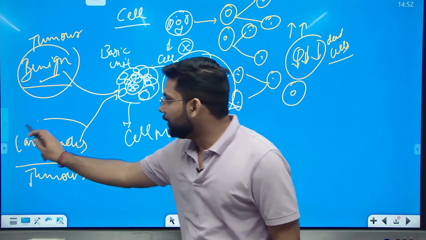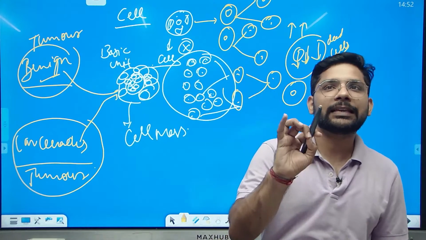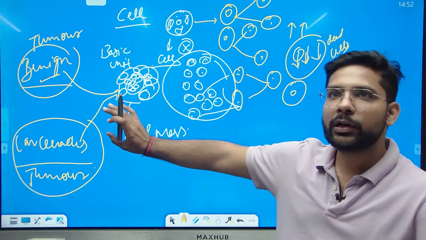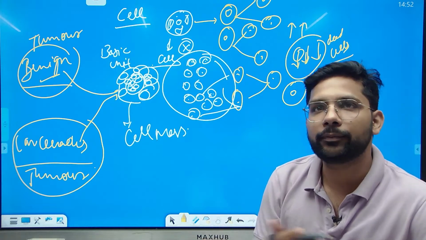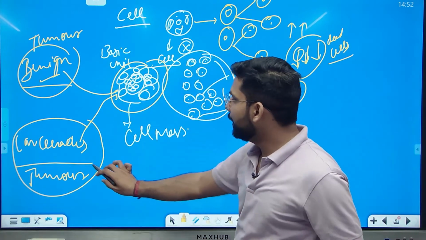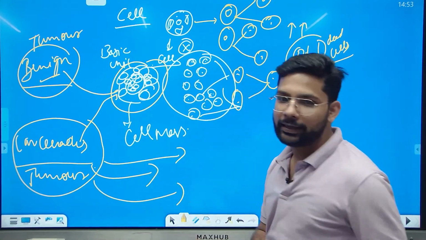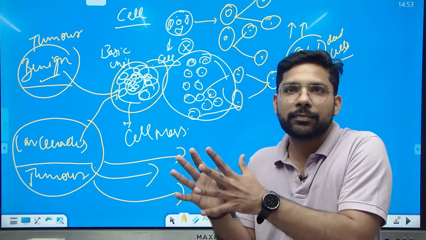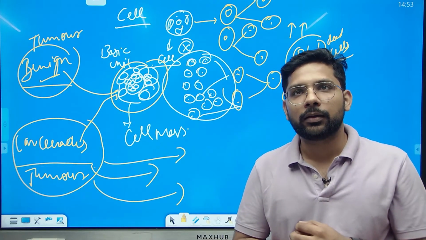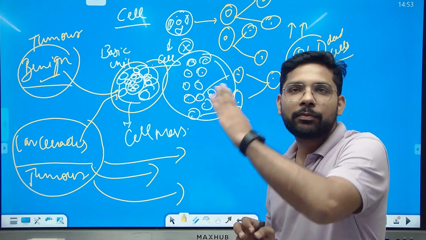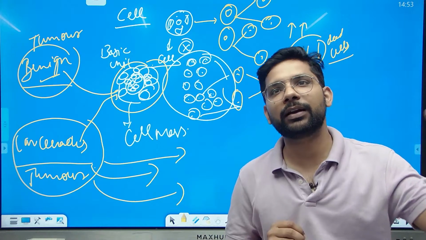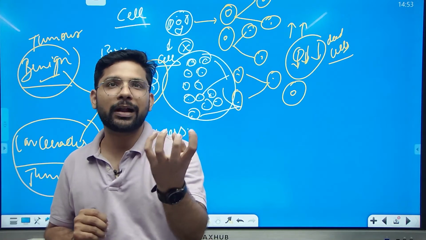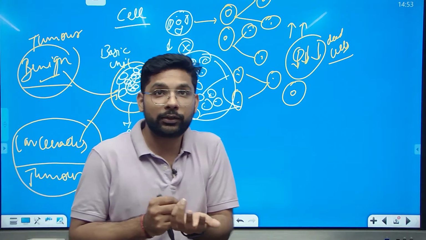The second type and the most dangerous type is the cancerous tumor. Cancerous, as the name suggests. This tumor will cause cancer in your cells, cancer in your body. After formation of this group of cells, they start traveling in your body to multiple places, maybe in blood, that is known as leukemia, maybe in your lymphatic system, that is known as lymphomas. So these are the areas where they start reaching different organs of the body and affecting different areas. Maybe they affect your brain, that's known as a brain tumor. Maybe they affect your bone, which is related to your cartilage. Maybe they affect your blood, that's a blood tumor, what is called blood cancer.